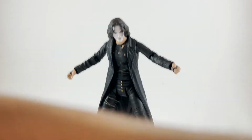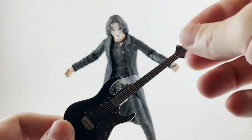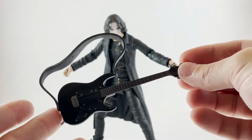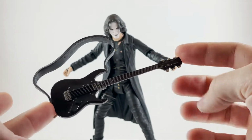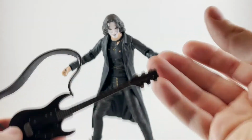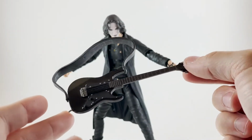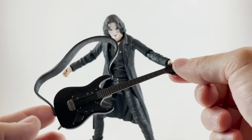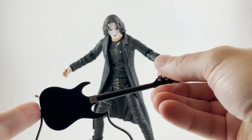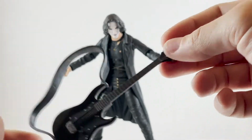And then of course, Eric Draven would not be complete without his guitar. So we have his copy caster, his Stratocaster here, not with the Fender headstock, of course. But great detail on this guitar. Again, think of the other things that you can do with this. If you're a toy photographer, or if you're doing mashup things, you can very easily have another character that's a 1/12 or 1/10 scale play this. So great guitar, and he holds it well, which you'll see.